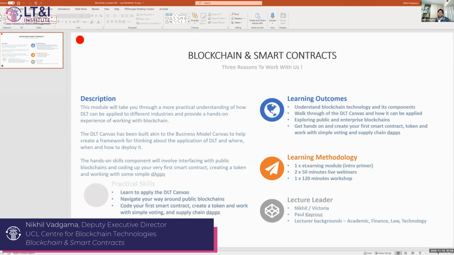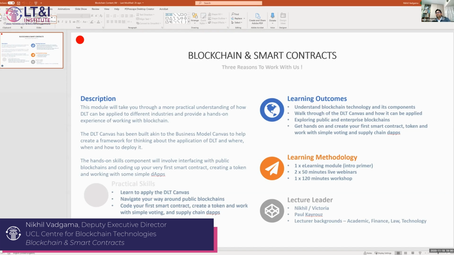After that, we go through helping you code up your first smart contract, and this will either be on the Ethereum blockchain or on Corda, and thereafter you'll be able to create a token and play around with some simple dApps, of which we can do a simple voting app or a simple supply chain dApp.